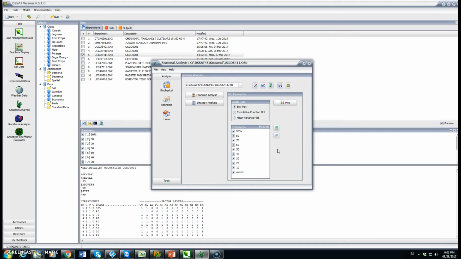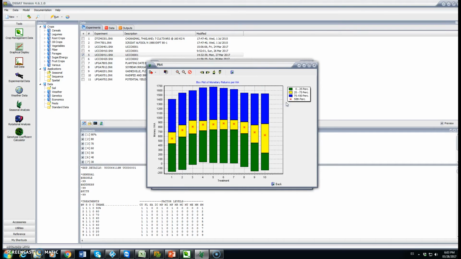Now this data will be used to calculate the incomes for the different years. We can see the box plot of income in dollars per hectare for the different treatments considered. Now we see that, remember that strategy number 1 gave us the highest yield.